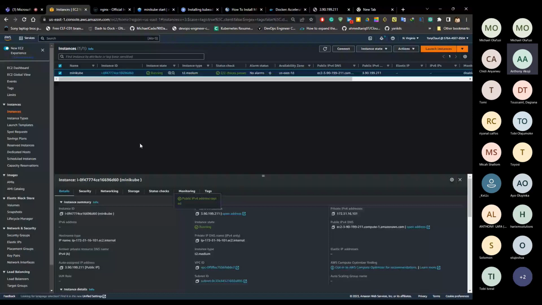That Ubuntu server now is like a node. Do you understand me? It's a node. And like I explained from the beginning, you create nodes, and your nodes can be a master node or a worker node. Do you understand me?